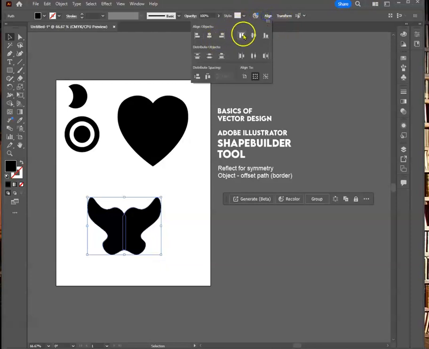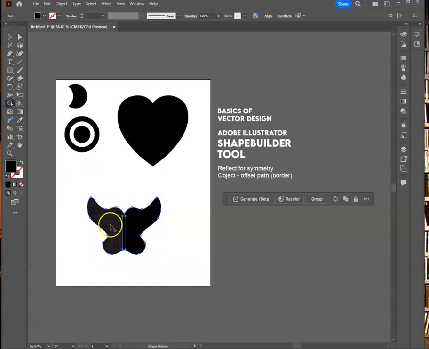Align to the top. Okay, and then Shift M to make it into one shape, or click on the little icon, and now I can turn this into one shape. Okay, so we have the shape that we want.